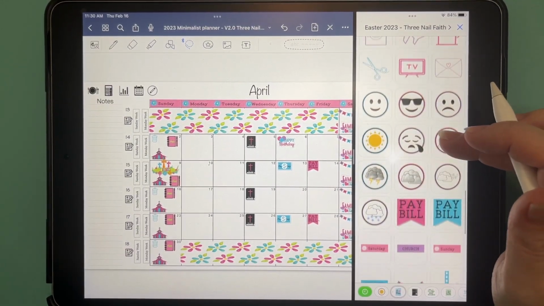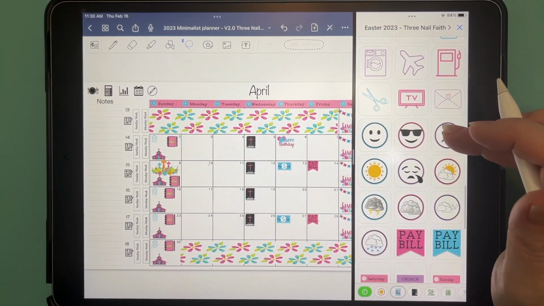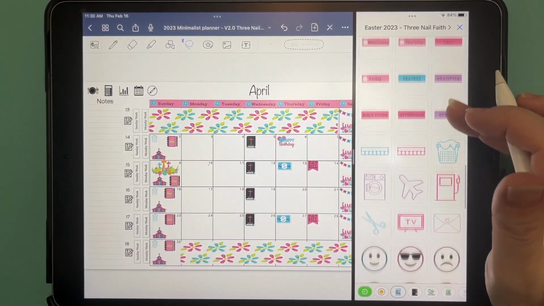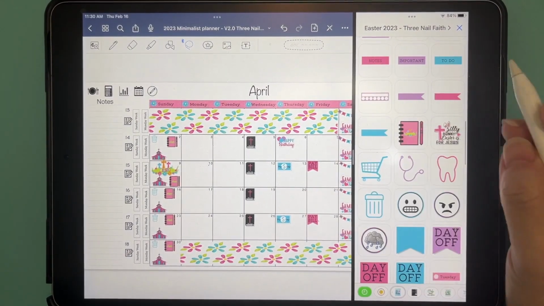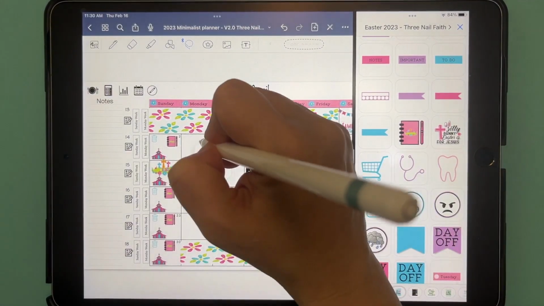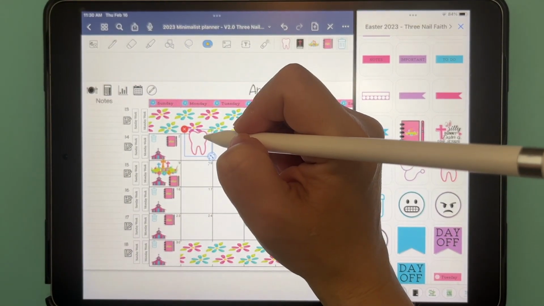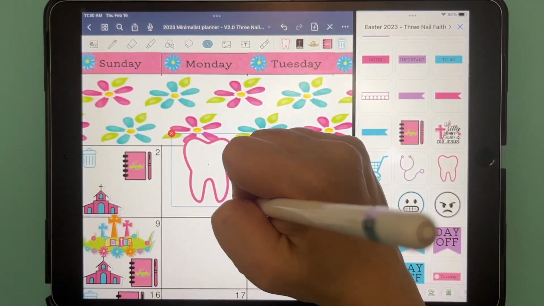Oh, the dentist. Let's see if I can find the tooth. The kids and I have a dentist appointment on the 3rd at 2 p.m.